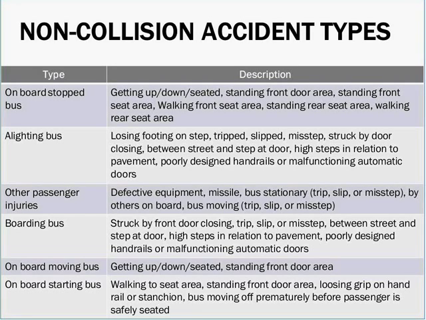Boarding the bus, slipping on the steps, being struck by the doors, standing up on the bus and attempting to be seated, and the bus takes off before you have an opportunity to be seated. Those kinds of things are the types of non-collision accidents that occur all the time.